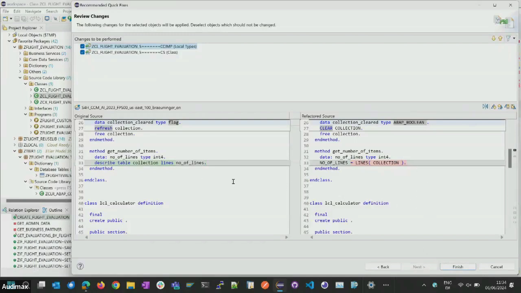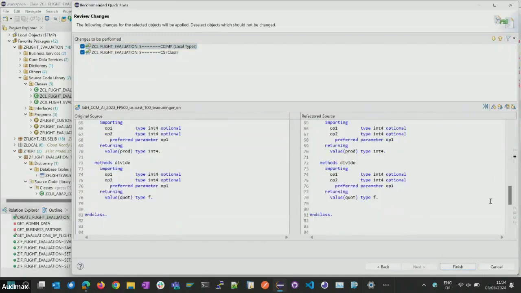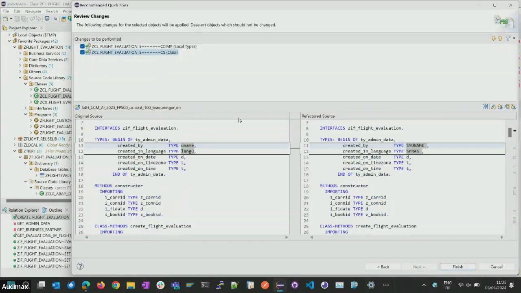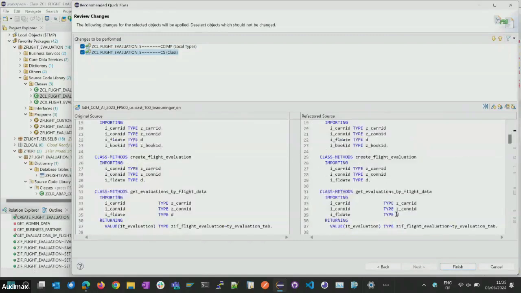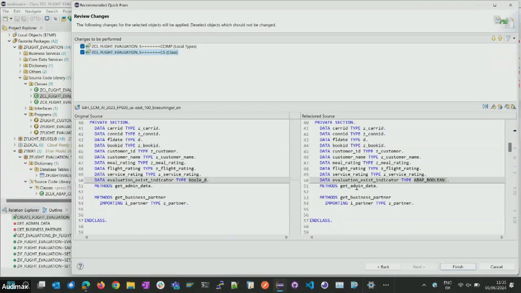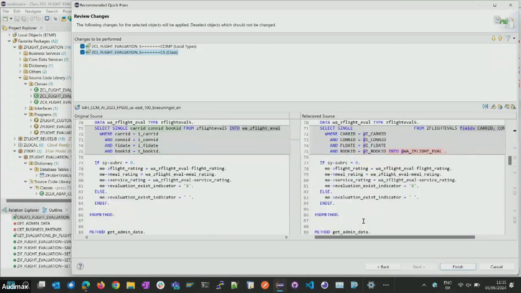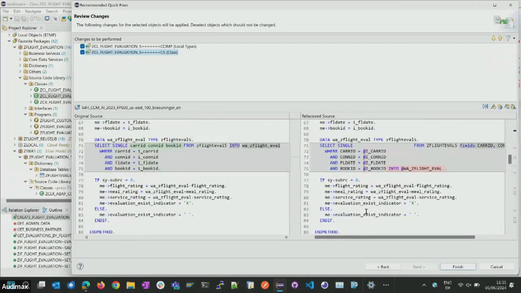For example, we have the describe command here that will now be the inline expression, and so on and so on. That's for this CCIMP include and the complete source include. We have the SY-UNAME, for example, that is now used, or from the Sprachschlüssel, from the LANGU, as well as the ABAP Boolean, quite a famous one, and of course then transforming the old OpenSQL syntax into the new OpenSQL syntax. So that's what we see here. Now let's finish that one.